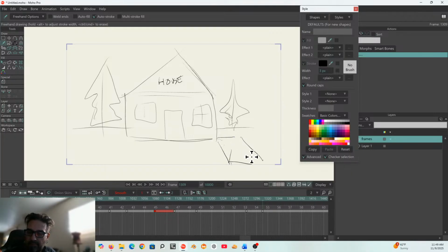I'll go back and erase some lines in a second. So let's just say this is the car. Really bad car. It's the idea of a car. Something like this.